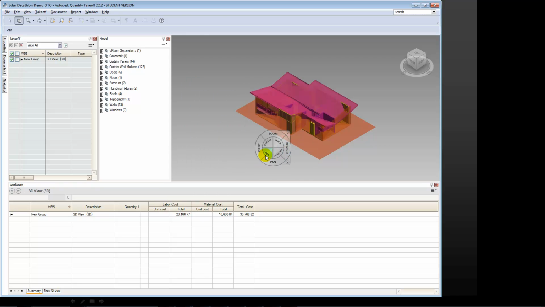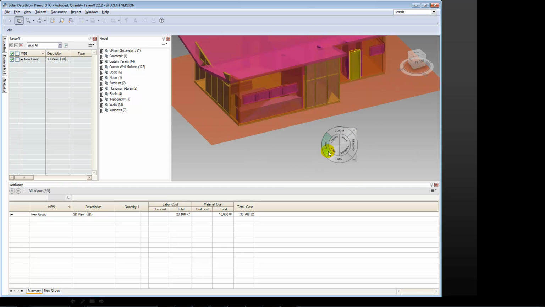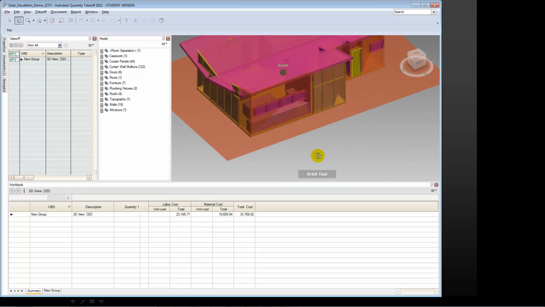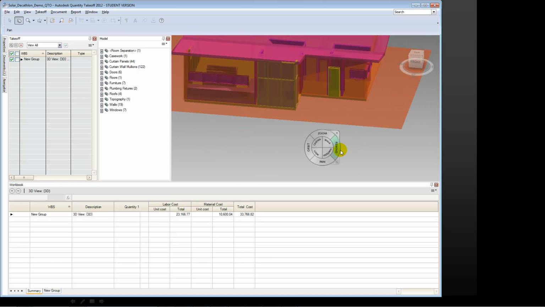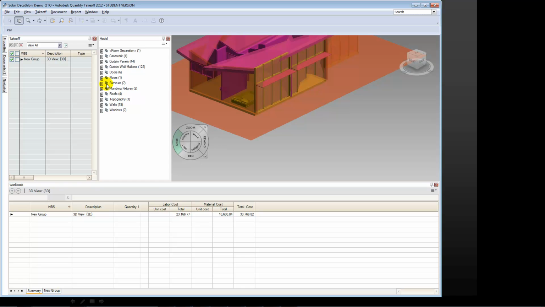If I orbit around and take a look at the model, you'll see it's all there. The nice thing is all the elements that are in the model are here quantifiably. So we can take a look at the windows, the doors, any of the different elements in the model. And if we want to select any of those elements, we can come over here and choose them. So I can choose any specific element and highlight it in the model.